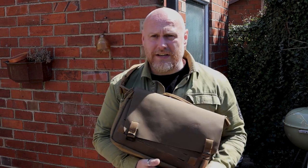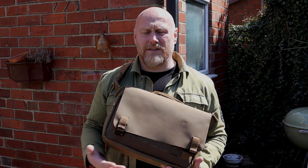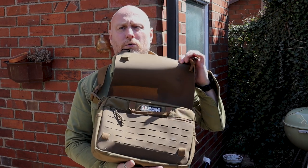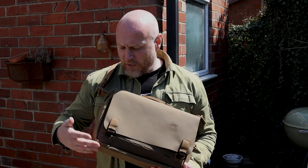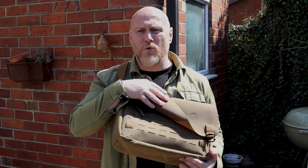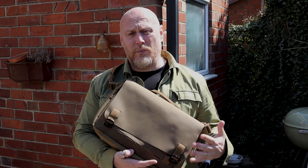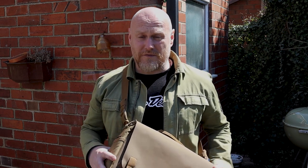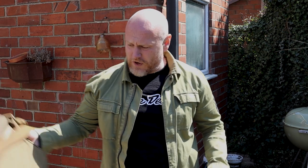As far as a traditional satchel style bag that I've been carrying for a long time now, really it's fallen down to the Tasmanian Tiger support pack. It has that old school satchel appeal to it, but it also has a little bit more modularity, PALS webbing, that sort of thing, so that I can do with this what I want to do and still fly under the radar a little bit more with a grey man style look and feel to it. And I've certainly liked carrying this over the last year or so.